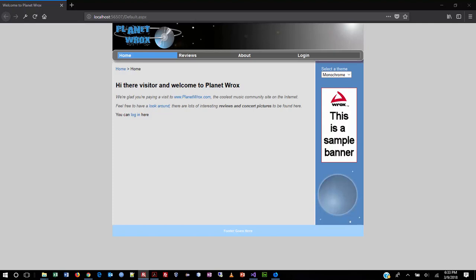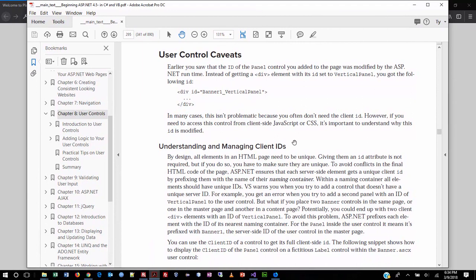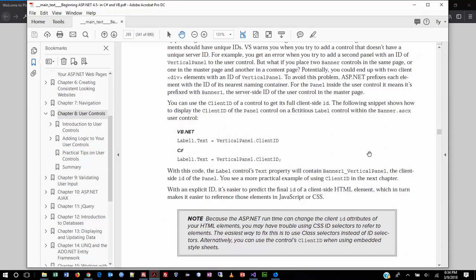All right, now one of the things that they bring up in the book here is this concept of client IDs. They're talking about this for a couple reasons. One is, and maybe the best way to explain this is to actually run the page. But if you guys notice that when we generate a page in a browser, you do that right click and it generates all this weird code, why does it do that?